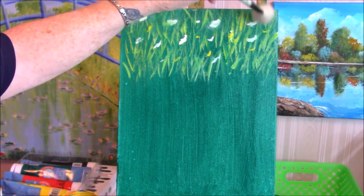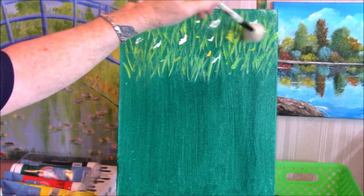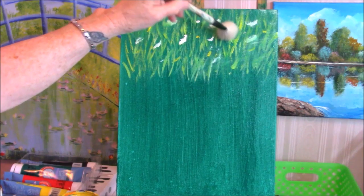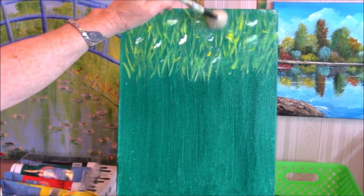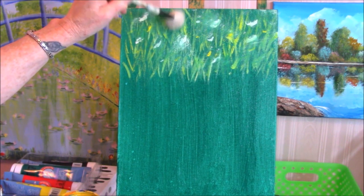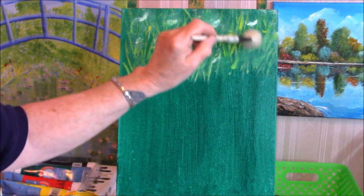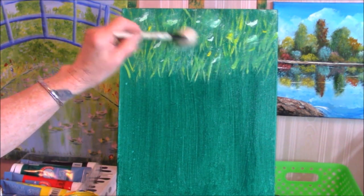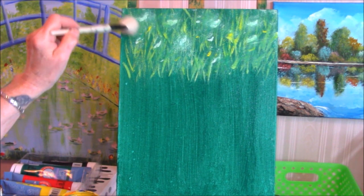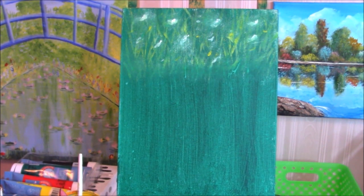So it looks blurred. But just little taps. Tap. There we go. Tap, tap, tap. See how it's blurring up on you? Got a little blurry background there. All right, so let's continue on with our grass.